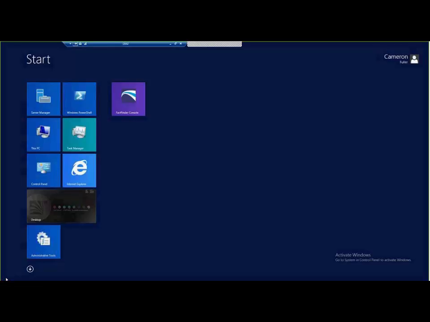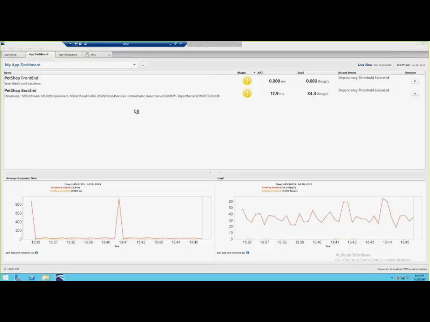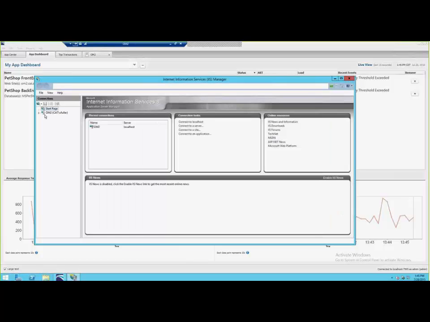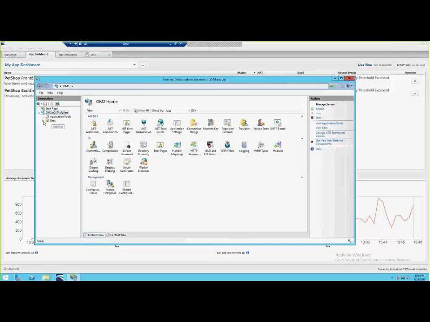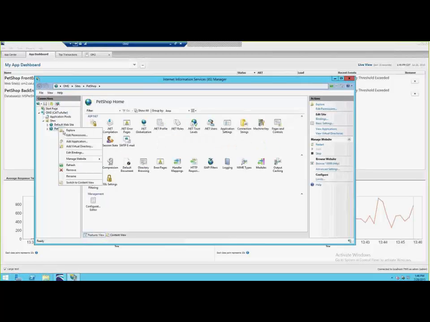So we're going to pop this open and take a quick look here. If we open up Blue Stripe Fact Finder, we can actually see the different alert views that are in here. I'm going to go in the application view, so I can see my Pet Shop front end that's in here, and that's going to populate and show me the details that's actually gotten pushed into Operations Manager from Blue Stripe. So once this populates, you'll see some interesting things here. So first off, we'd expect the IIS and SQL pieces because that's where they're installed. But in addition, what's interesting here is that it actually picked up on the fact that I'm running synthetic transactions that came from System Center, and it's actually seeing those transactions as part of it.